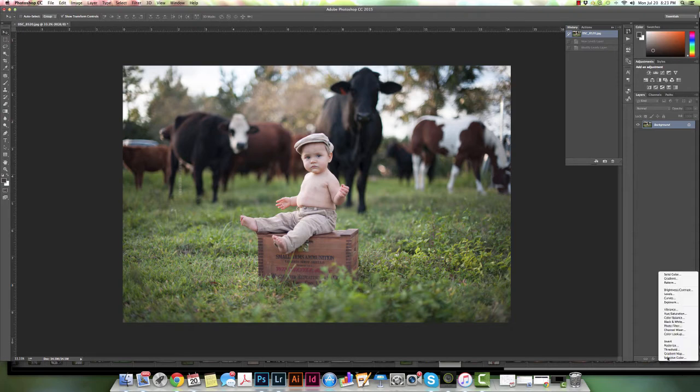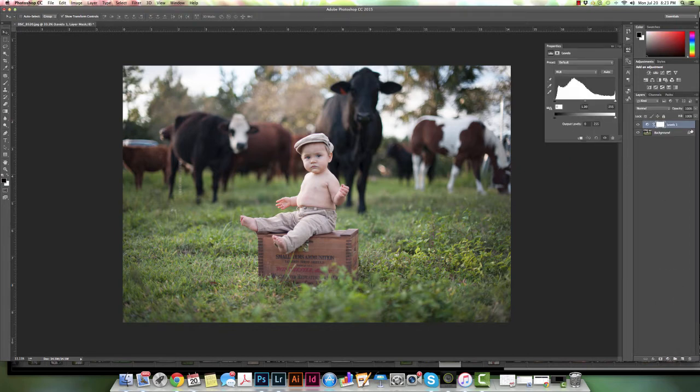So I'm going to click down here on the local adjustments or the adjustments. I get my terminology all mixed up now that I use Photoshop and Lightroom. But I'm going to click on levels. And when I was taught to use levels, basically I was taught to adjust my white point using this slider. And I would always drag it over just a little bit, not too much.